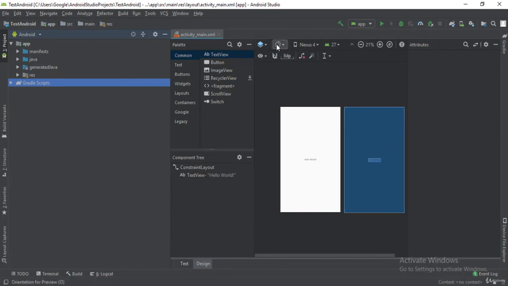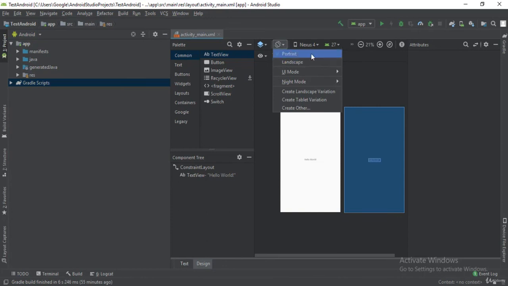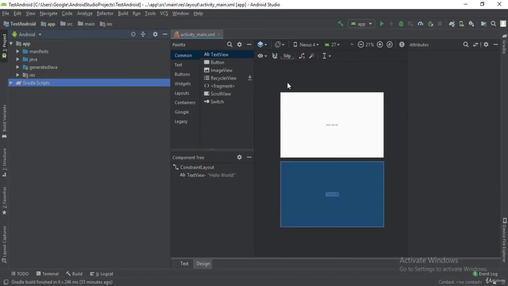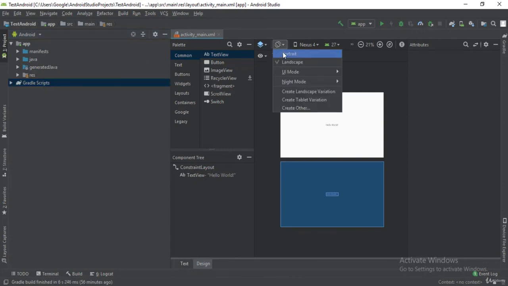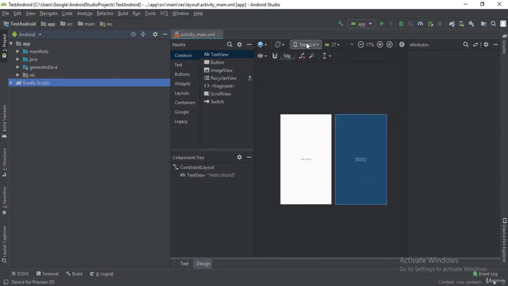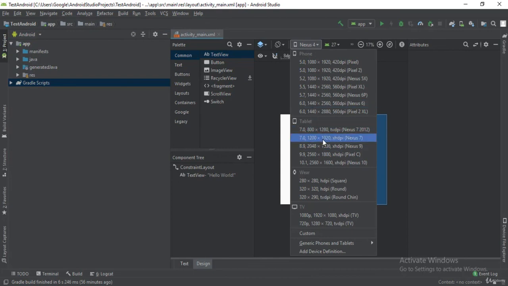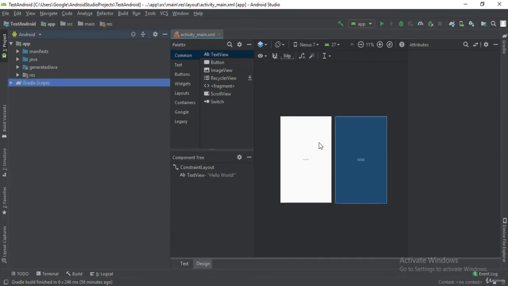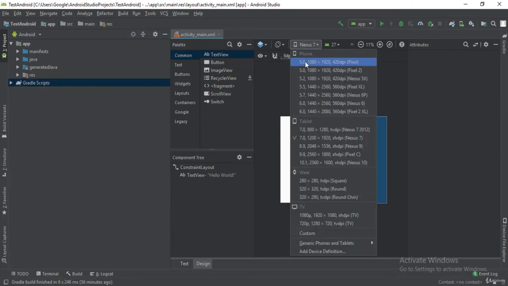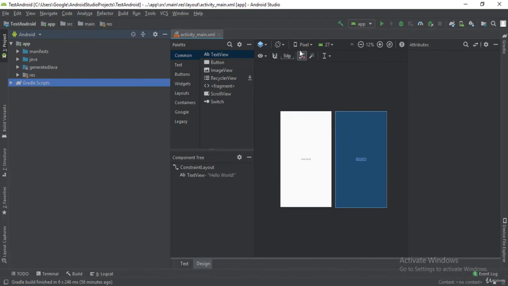or a diagram, let's say. And here we have flipping, for example portrait and landscape. Essentially it will flip your device, and I'm gonna make it back. And here we have the Nexus device. Essentially it's got all different devices. For example, let's choose a big one, this one. As you can see, the size is changing. I'm gonna make it back small, so you can see how your application will look.